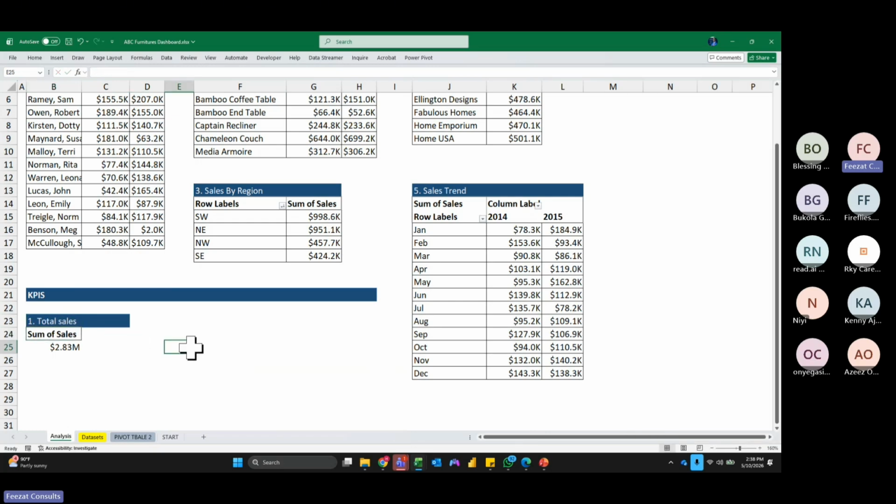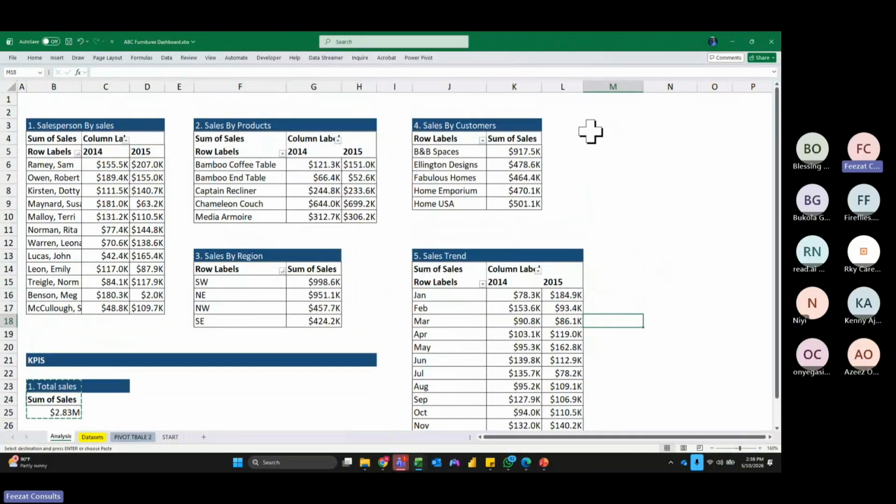Now, if you remember very well, this total sales is for 2 years. I want to do a small visual that will help me show the breakdown of these sales. So I'm going to copy this and put it around here to be used later.